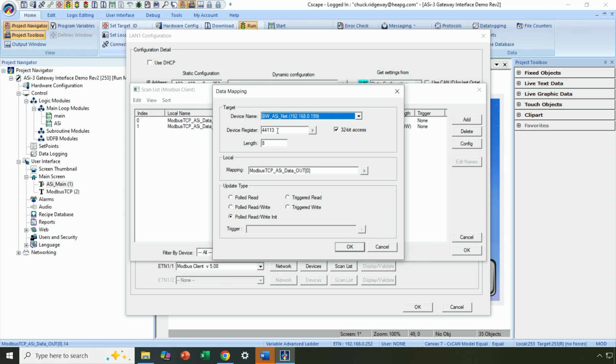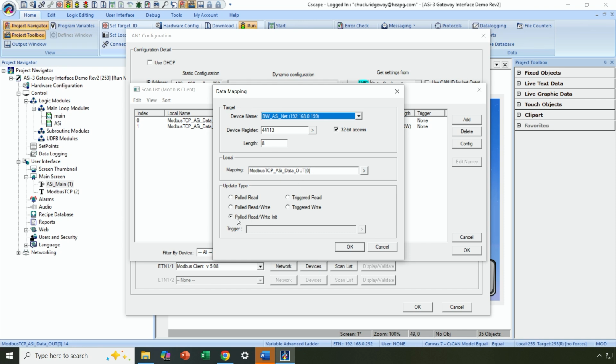So to force the OCS to write more than 1 word at a time, I had to check this check mark that says 32-bit access. So that means even though I start at the same holding register number, my length is half as much because each of the lengths is in 32-bit values, okay? And the variable that I'm writing data from is an array of 32-bit data, not 16-bit data, okay? So a little bit of a subtlety there, an important point to get communications working properly the other direction.